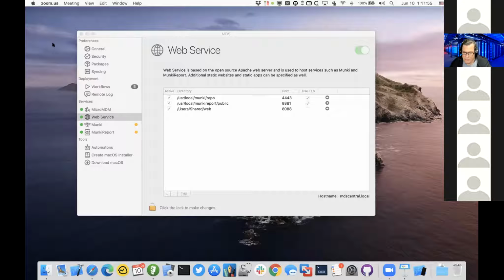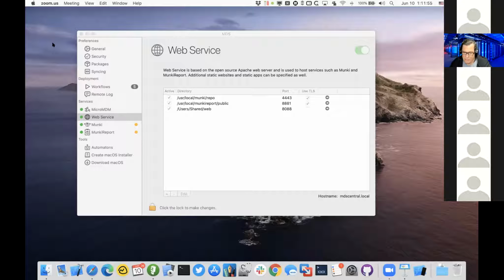If you already have one there, it moves it out of the way, puts the new ones in there, and then migrates all the critical files back to monkey report, sets up the web server, sets up PHP, actually adds it to the web service. So you can see there's a monkey report here. If you look in there, it has TLS enabled and PHP 7 enabled. So you don't have to do any of that configuration of the web server on your client. You can just set it up and it goes. It's a really quick way to get running with monkey report and monkey and micro MDM and getting workflows going.